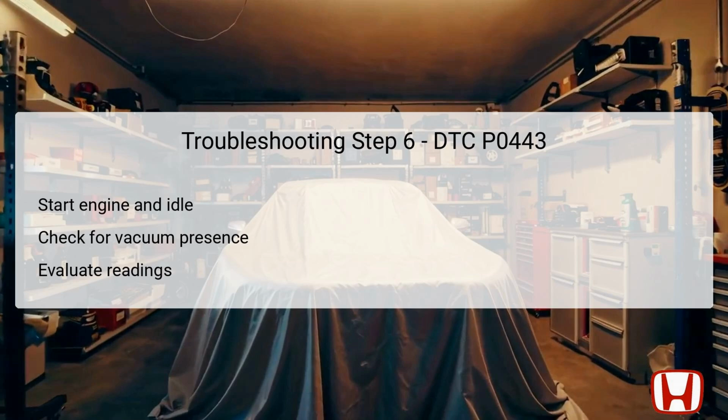Observing the vacuum levels is part of evaluating if the EVAP canister purge valve is operating correctly. A positive reading signifies that the vehicle is pulling the necessary vacuum, indicating that the valve is functioning as intended. If vacuum is present, the technician can confidently proceed to further diagnostic steps.